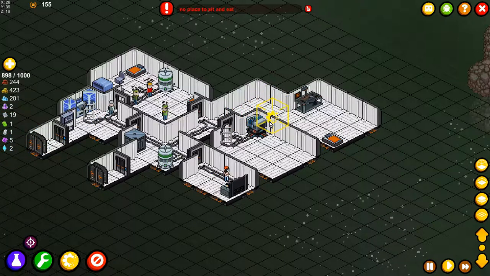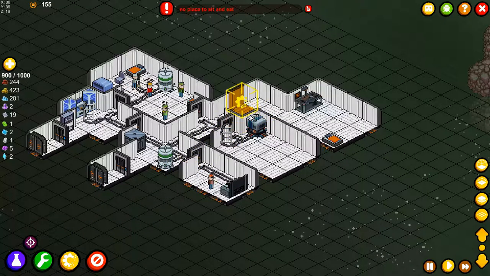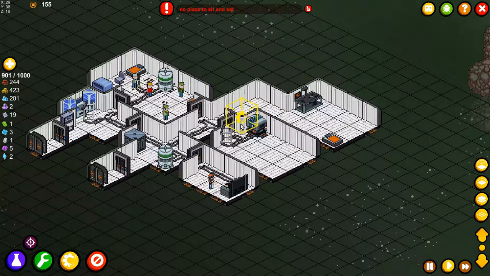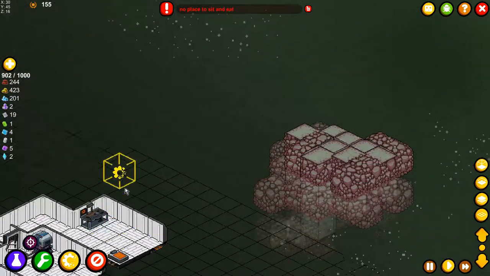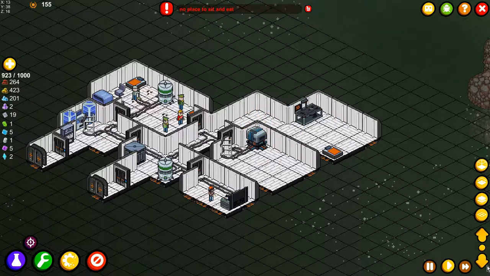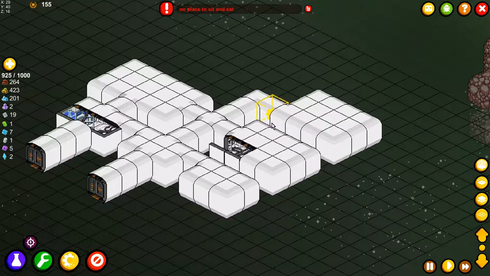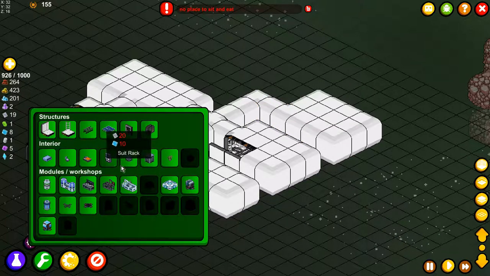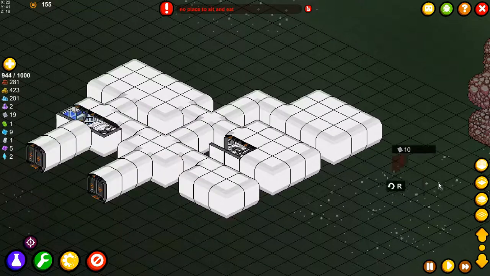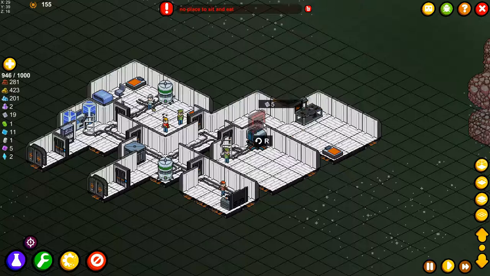That's 1, 2, 3. And I guess I can't salvage it. That's kind of annoying. And I guess I can't salvage it because it ain't there. But why? It's a 1-1 tube, so I should be able to build a door in there. No, that's a bollock door, so I need an air... No, not an airlock. I need that door.